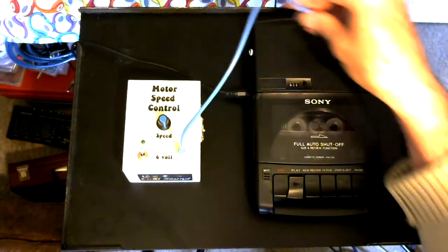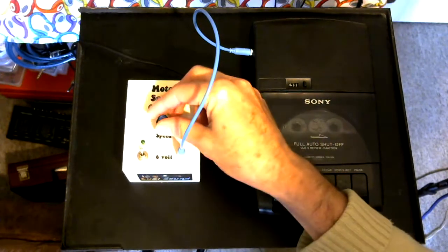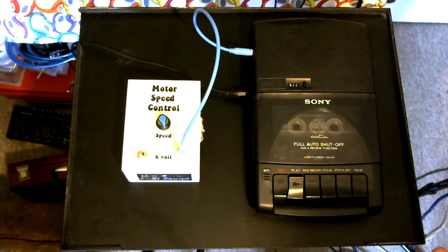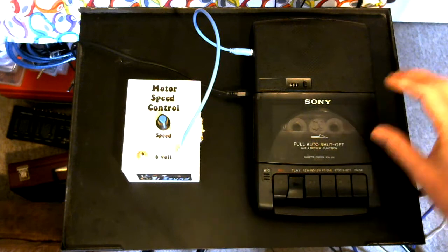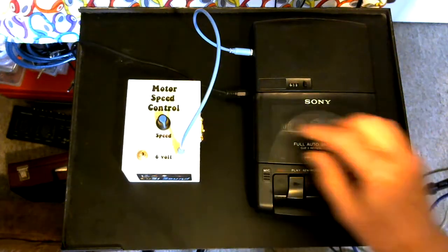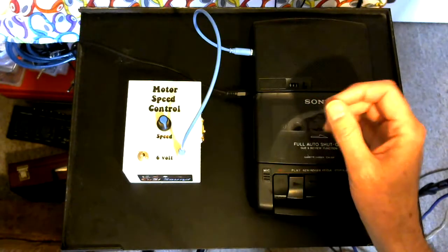I plug the output in. Now what will happen, because there's no voltage from this, if I plug this in here, that's it switching the power off. It's actually just switched the motor off. So if I leave it switched to full speed, you can hear that it appears to be running at normal. But the power from the internals in the cassette are just driving the amplification circuits in the cassette. The power for the motor is coming from this box here. So if I now start to turn the speed controller, you should hear the difference.